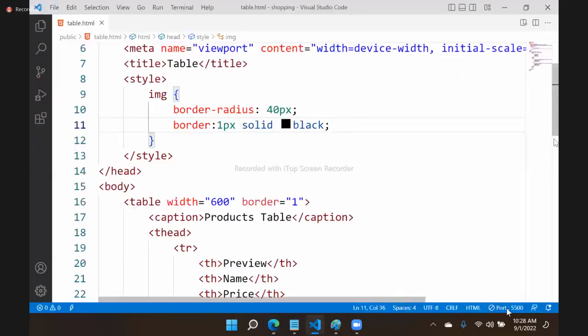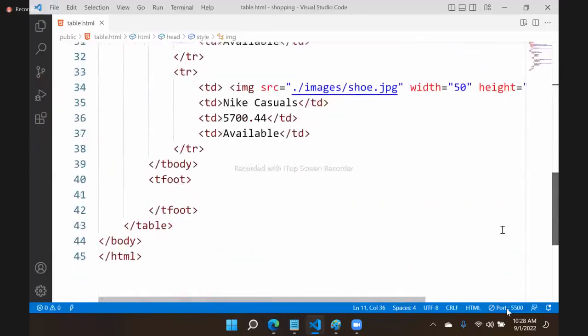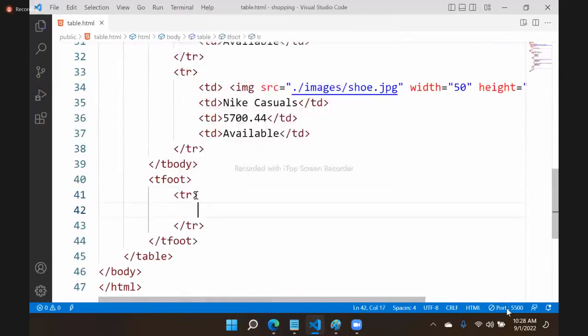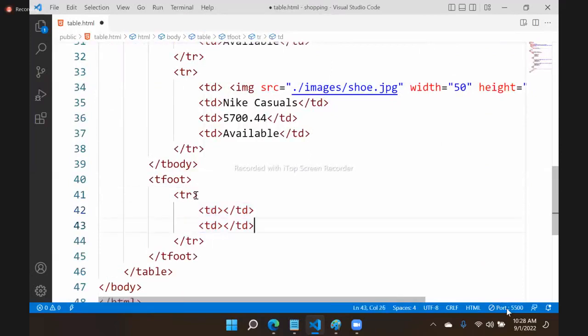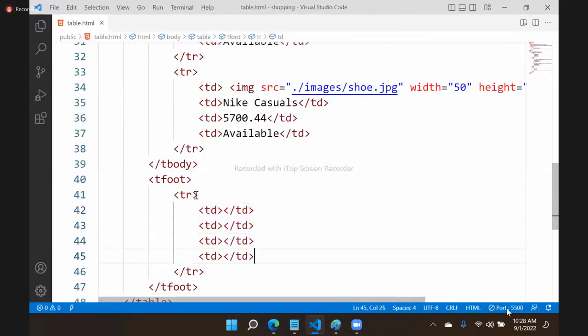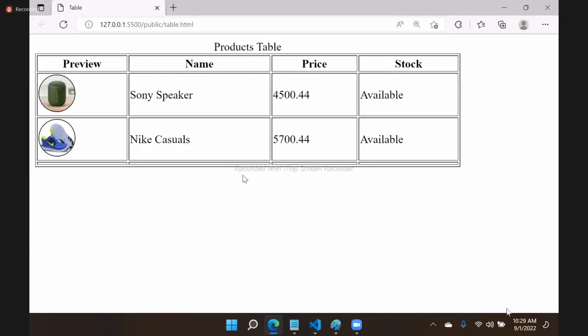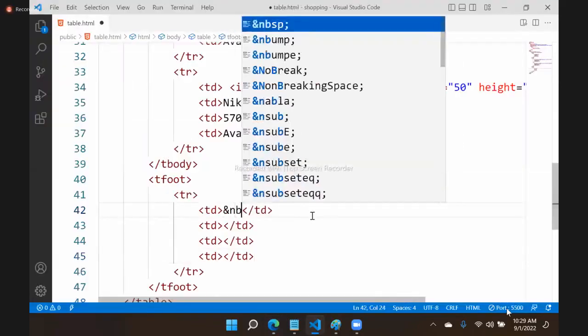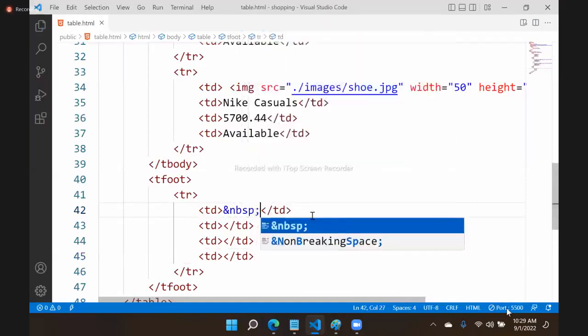And inside this now you see footer is there. Footer has a row. In that currently I am giving first cell, second cell, third and fourth. So these are empty cells. I want to keep cell empty. Ampersand NBSP semicolon. You know it. It will put a blank space.